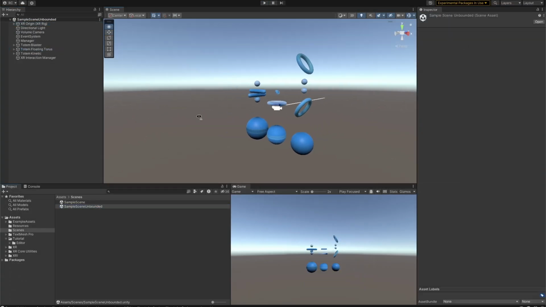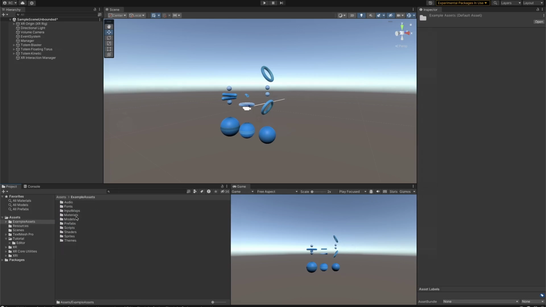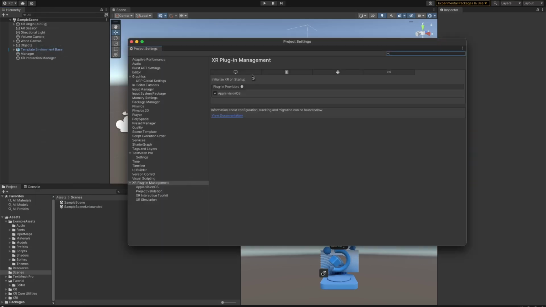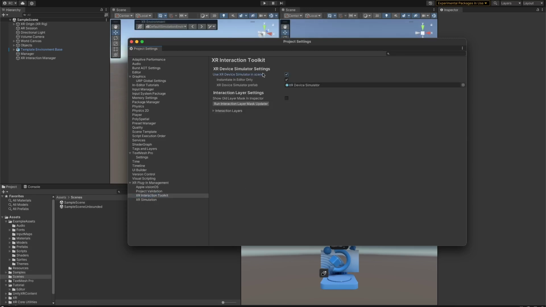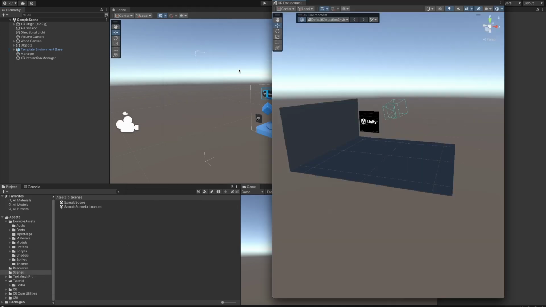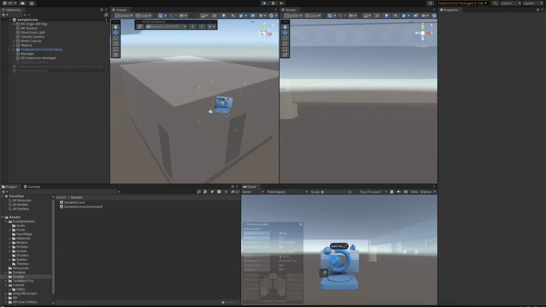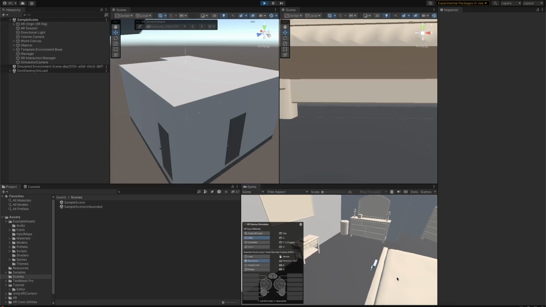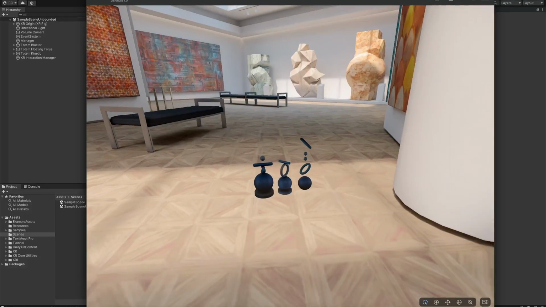Now, if we look at the unbounded example, you remember that we unfortunately cannot test ARKit features inside our simulator. For this, Unity has already enabled the XR simulator inside the XR plugin management settings under Windows. Additionally, to be able to test this inside our editor, we need to go to the XR Interaction Toolkit tab and enable the XR device simulator settings. This will give us the XR environment window, where we can download different simulation environments. Let's select the bedroom and see how it looks on play mode. As we can see, we can move around the space, and here you would be able to test your experience. Unfortunately, this is not working properly at the time of recording, but again, this will be very valuable to know once all the tools are out of beta.